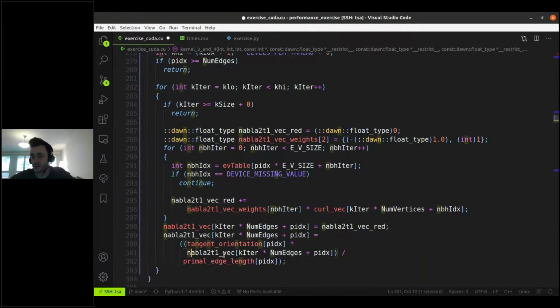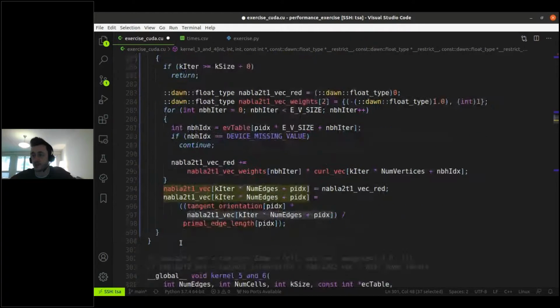Maybe you can already see that here we don't need to explicitly access it like this because this temporary is accessed at the same location. We can just use a local variable.